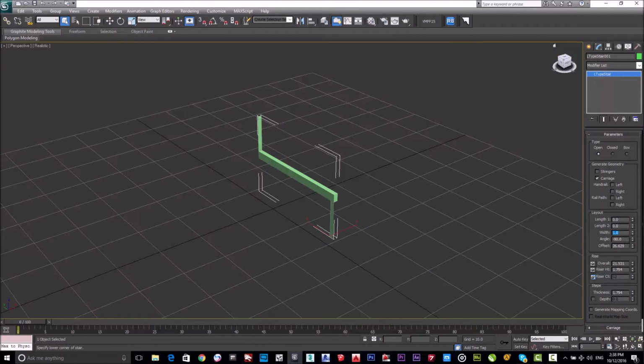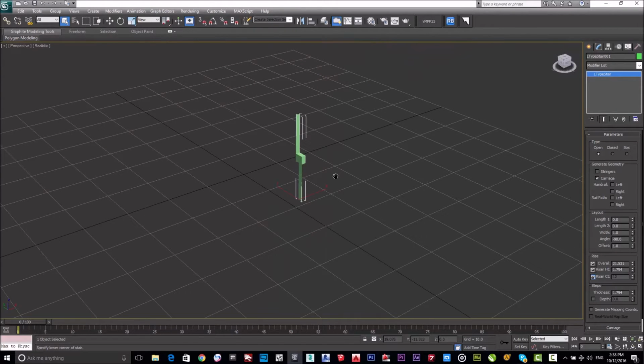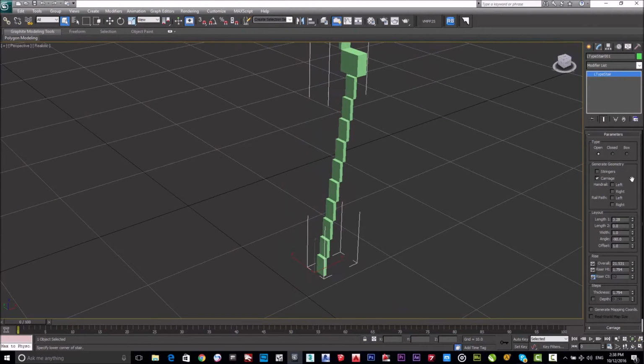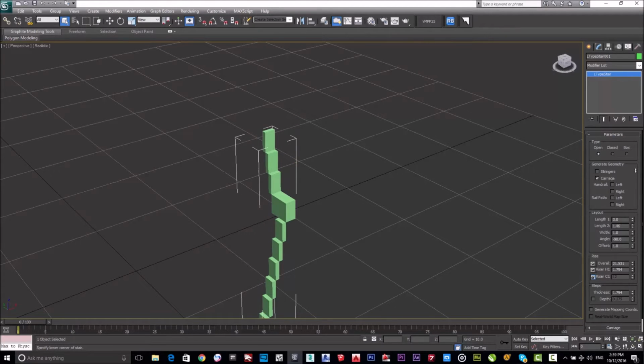Now here the angle, we'll explain this later because now it's not clear. So we'll go to the offset. It's 26 meters. Oh, it's too much. So we have to make it 1 meter or something. It's related to our design, by the way. I will tell you later what the offset is. I just want to make it look nice, then we will explain it. Now the length one, which is the bottom one. We will increase it. Let's say we have 3 meters for it. And the length two, which is the upper one, we'll increase it also.